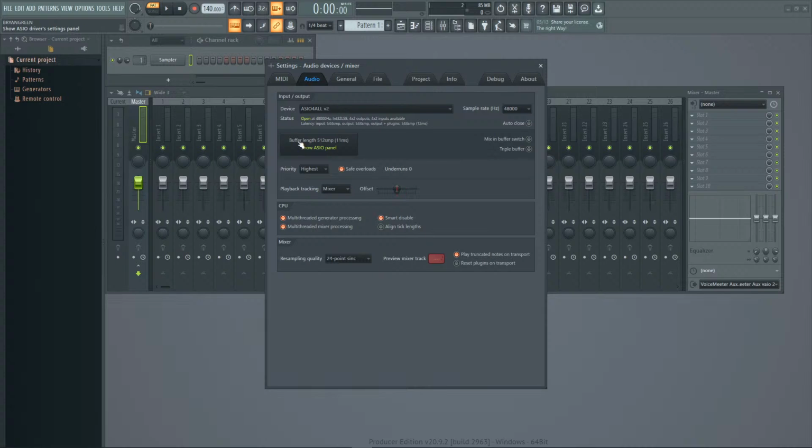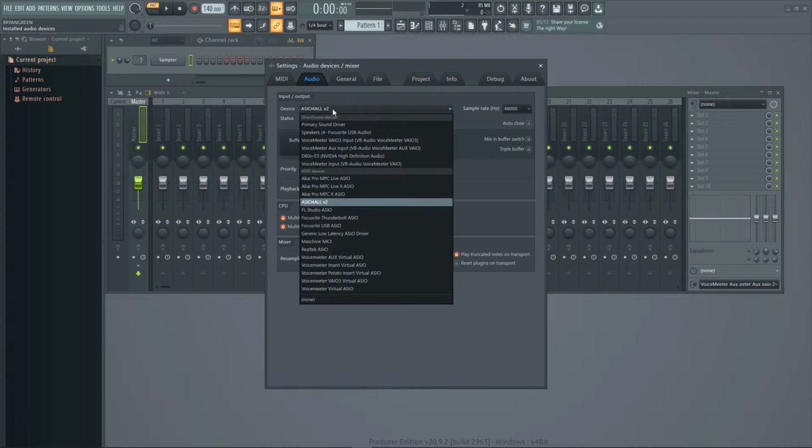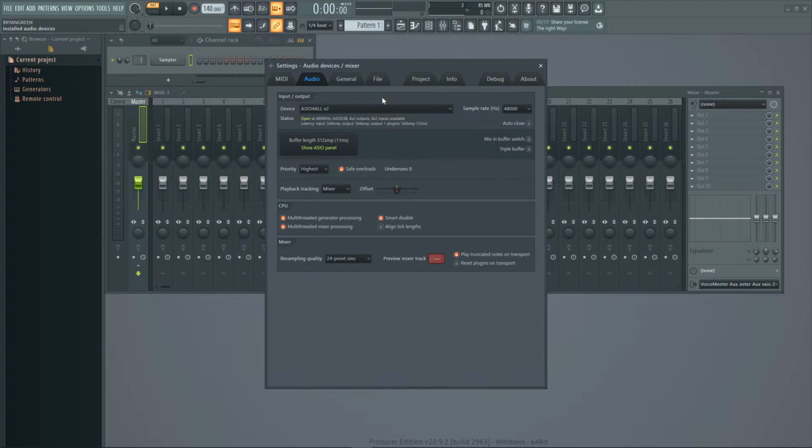If you are streaming or podcasting and you want to find out how to get your DAW to come through your podcast, I could teach you that on a different tutorial. But right now, you got your interface and you're looking for your interface. The interface I have is a Focusrite USB Audio right here. I would pick that if I want my sound coming out to the interface, to the studio mounted speakers that I have hooked up. So this is what you would hit. You would look for your interface. You would click on it. Boom.